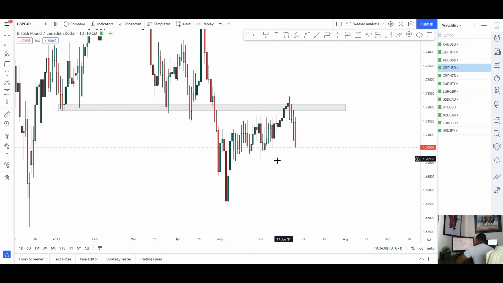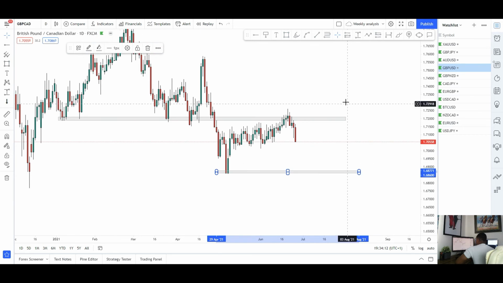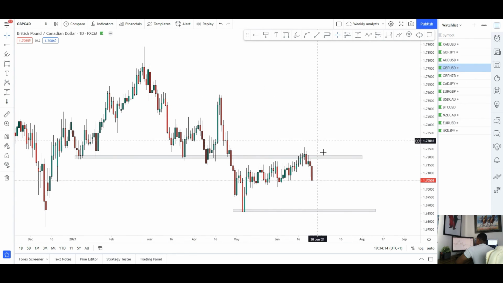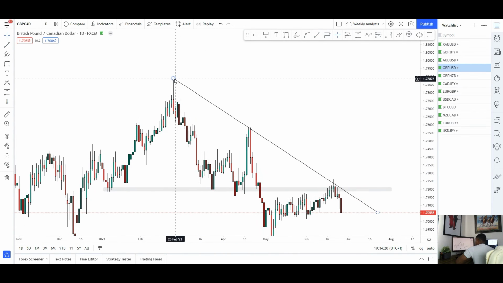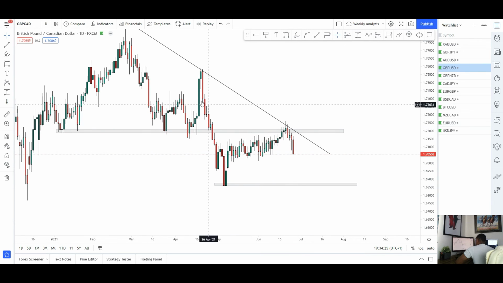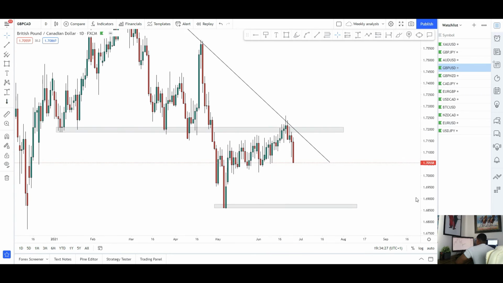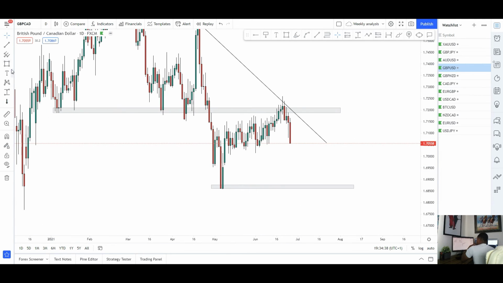So I had a bit of a false break of that resistance, but the market is essentially holding that area. And I do think if we keep up this bearish structure, because you can see if I zoom out, the market is making these lower lows and lower highs. I think maybe we've got a bit of a trend line there if I connect these previous points. So again, first test here, second test there, third test there. So if you do keep up this bearish structure, then there's a good probability that the market will push back into this previous low around 1.68500. And if we can break through that, probably give us some new lows there as well. So I'm thinking more downside for GBP CAD.